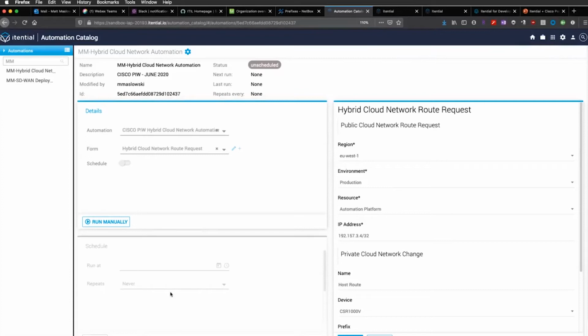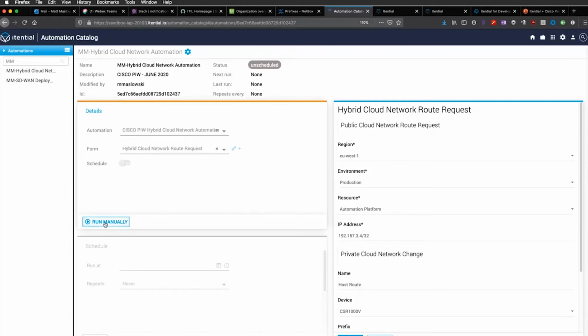And we do have scheduling built in. So let's say we need to create audits or some type of config checks every night or every week to provide the right visibility to the network systems that we're automating. Those automations can be scheduled and run on an ongoing, repeated basis.